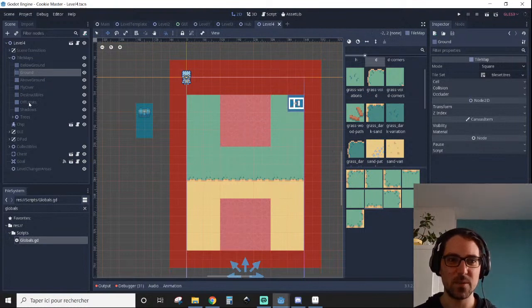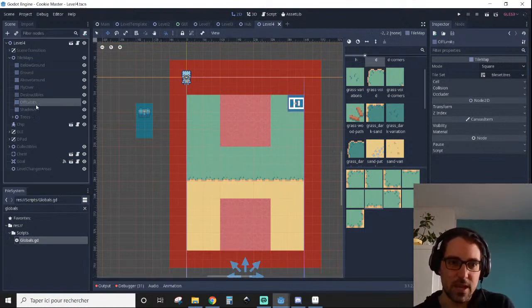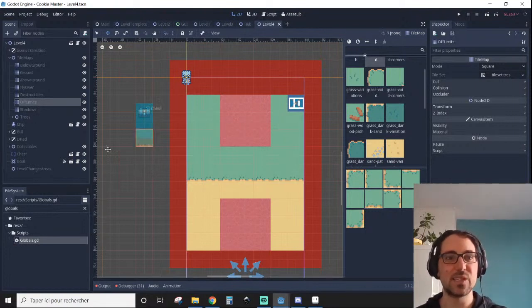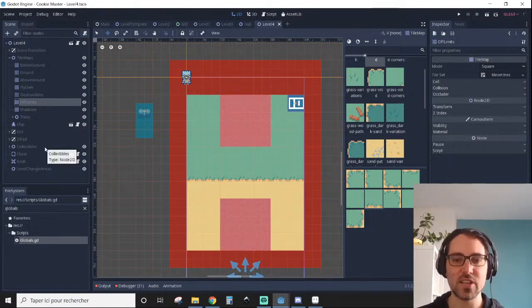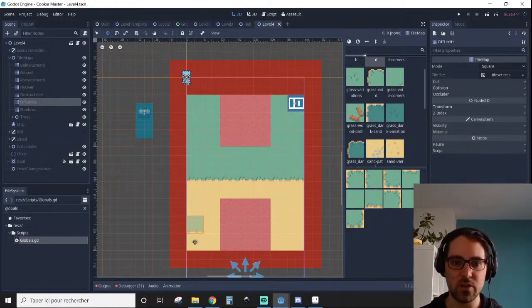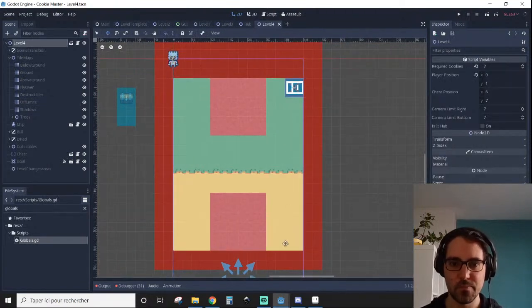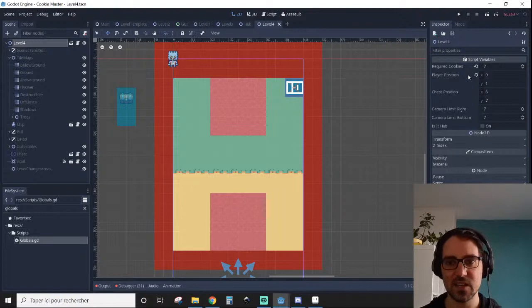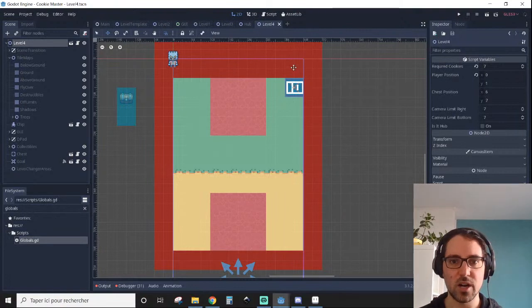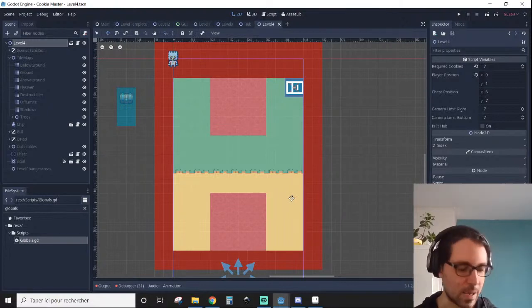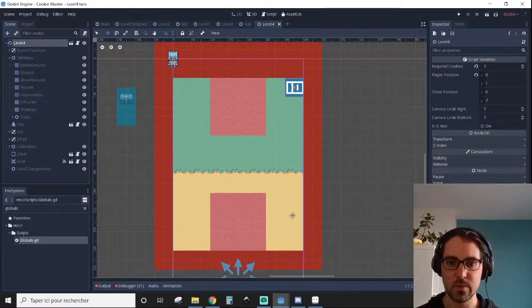You know what? Let's put some obstacles and cookies. Okay, so we need 7 cookies, right? Oh, we need to decide where the chest is too. For the chest, I feel like we can put it either down here or down there. I think I'm going to position the chest here. So in that case, it's 0, 1, 2, 3, 4, 5, 6. So chest position is going to be 6. Actually, I think it's going to be the same as in the other level. 0, 1, 2, 3, 4, 5, 6, 7. So it's the same position as in the other level. Okay, great. So it's going to be positioned there.